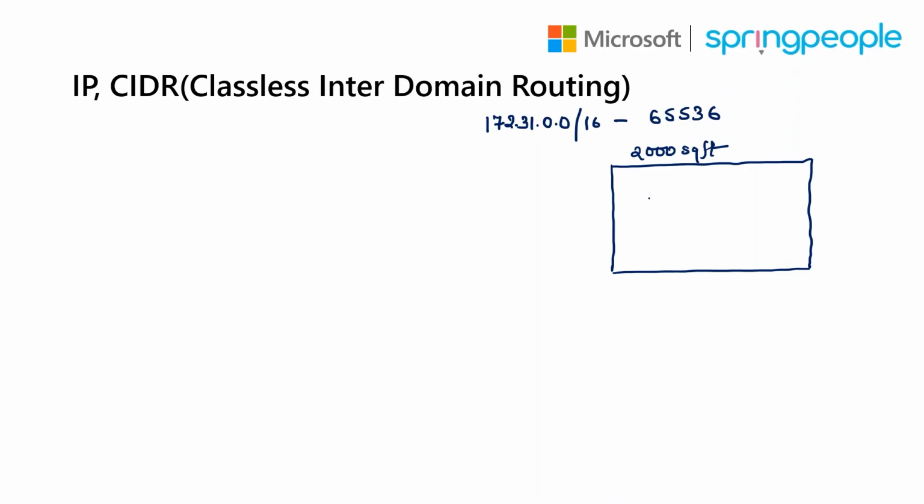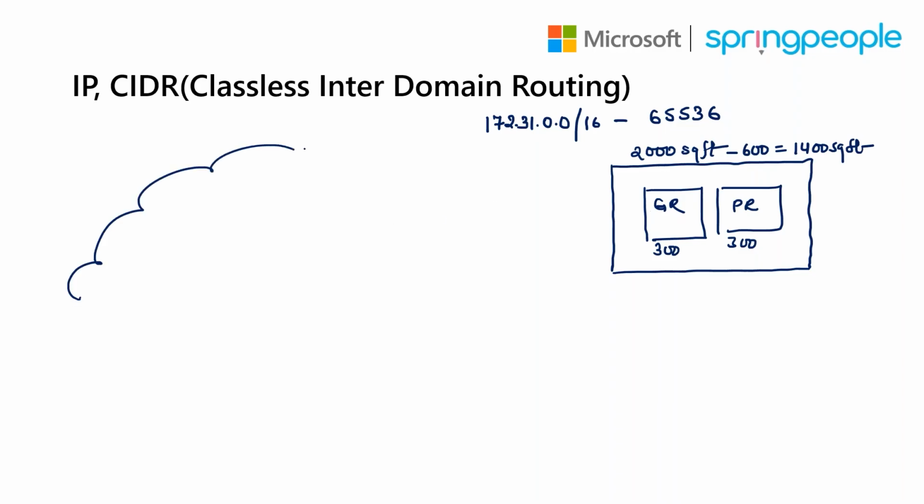Let's say the constructor asks, sir, how many rooms are you looking for? I say 2 rooms: one my guest room where my guests will come and sit, and one my personal room where my personal things will be kept. He asks, what is the size of your guest room, sir? Out of 2,000 square feet, take 300 square feet for my guest room and 300 square feet for my personal room. So I consumed 600 square feet. I'm still left with 1,400 square feet, which I can use for other purposes, like the kitchen, washrooms and all.